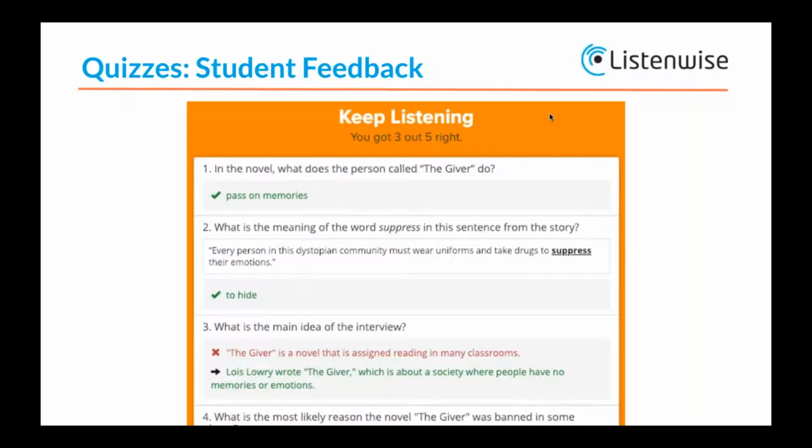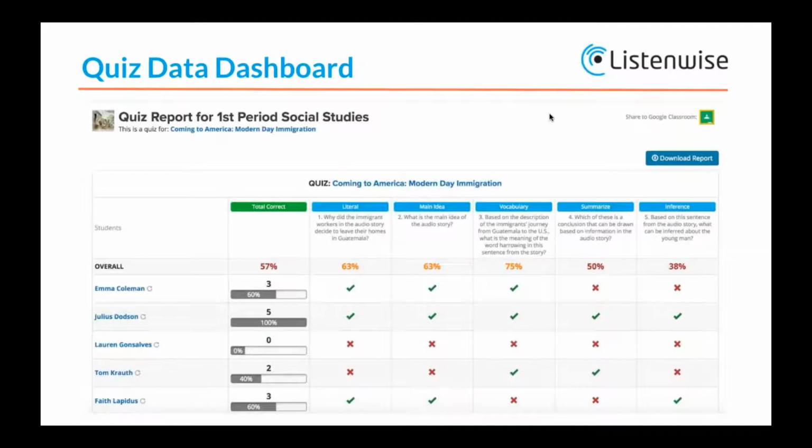But if they try to go back and look at that later because maybe they want to share that with somebody else, they're unable to get to that. So they can only see it right after they finish the quiz. It doesn't retain those correct answers on the back end for them. And then, of course, we have an easy dashboard for you to be using to quickly see who's completed what, where are your students.